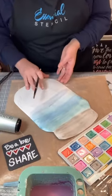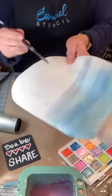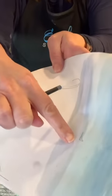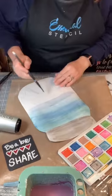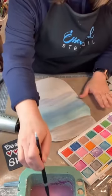Do you guys see these marks on here? Hold on, I'm gonna pick this up for a minute. See those marks on there? Those are my pencil marks. I was making sure that the stencil I wanna use is gonna fit on this paper. So that's what you're seeing there.